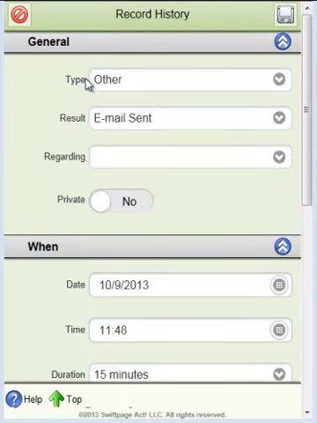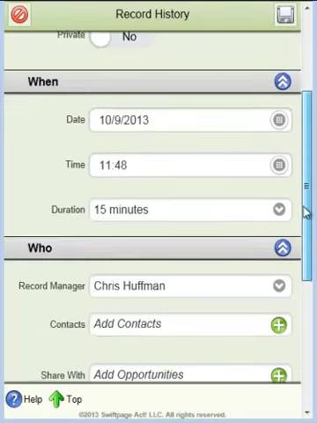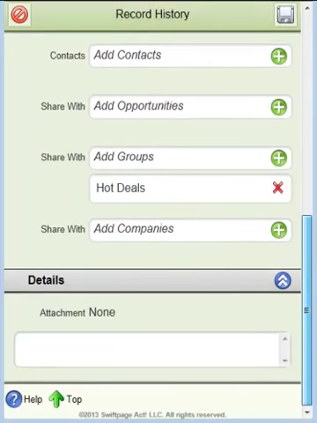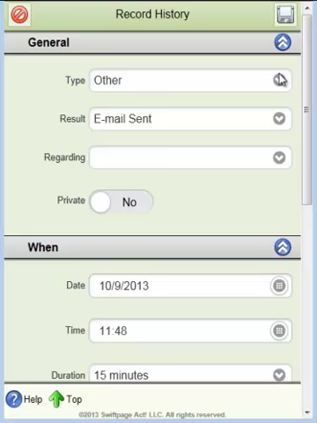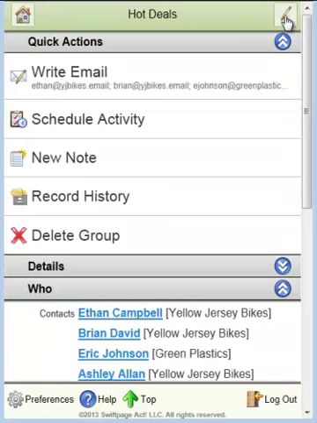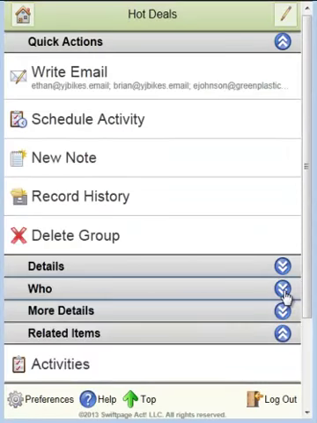So upon doing that, it'll open up a new email in my email client, whatever it is, on Android or iPhone, and populate the to line with all the email addresses of every member of that group, and proceed to record a history within the database of the email that I'm about to send, as you can see here. Of course, I can annotate that history with some description or details of it. It's going to grab the date and the time and my name as the person that recorded the history, as you might expect. So that's group management from a mobile device within the ACT HTML5 Premium for Web mobile client.